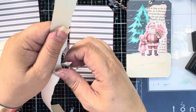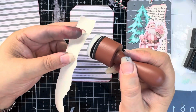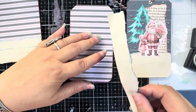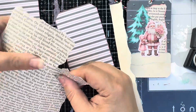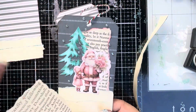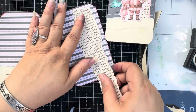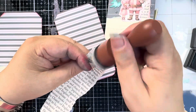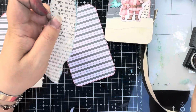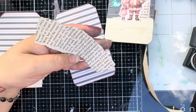Let's tear off this little bit of writing that doesn't need to be there. Let's ink this edge. You know, it's perfectly usable paper. Oh, you know what I want to do? I want to add a strip of words behind it. I kind of like this one, how I added the strip of words. I didn't add a strip of words here. You do what works for you. This one I'm going to leave with no words. This one I'm going to leave with words. And I'm going to edge this one in blue. I did the other one in red, but we'll do this one in blue. It just brings a different level of visual interest.